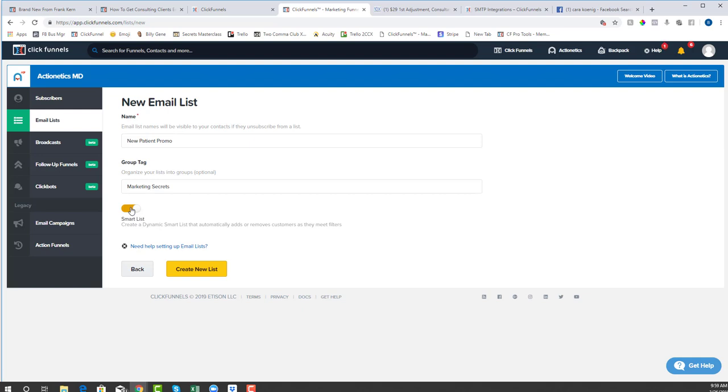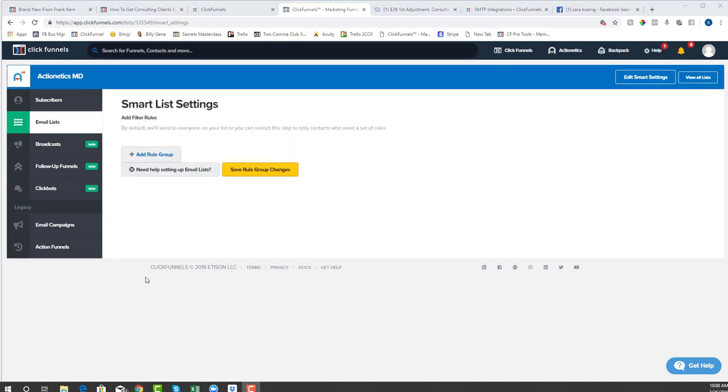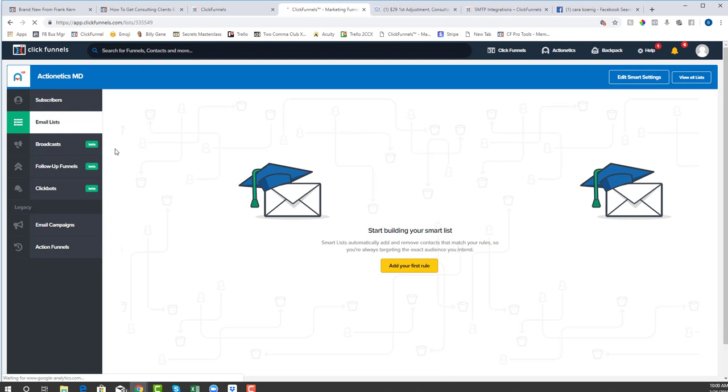So if they move from one stage of your sales process or funnel to the next, ClickFunnels internally will add little tags, little bits of code, to that contact information. If they move from your free opt-in to your paid offer, they won't receive emails from the list that's promoting the paid offer because they've already taken action on it. They're going to receive emails for the next step. I'm not going to worry about setting up the smart list settings. It's a little bit more complex and beyond the purposes of this training. Basically, what I want to do is just have the email list.